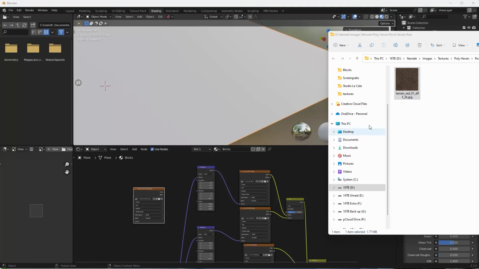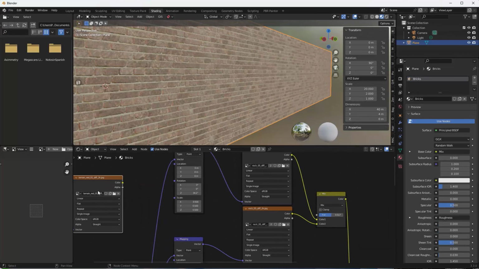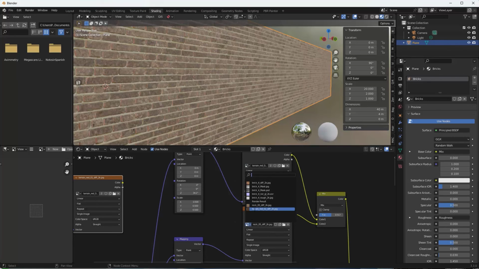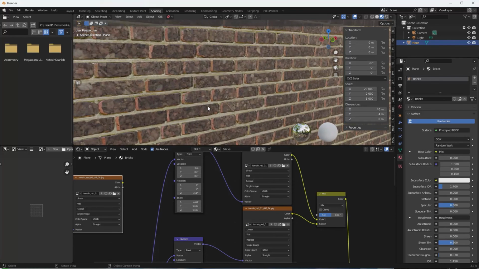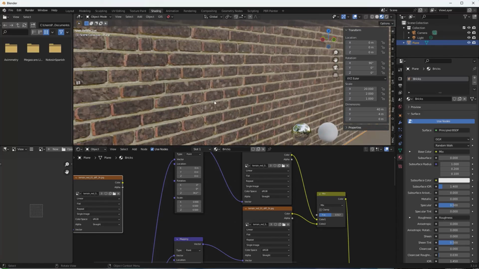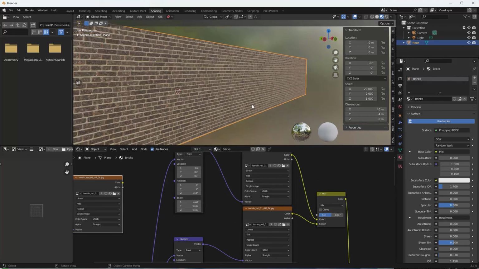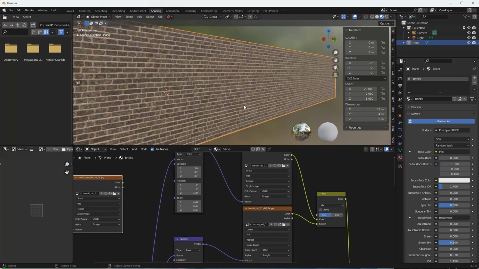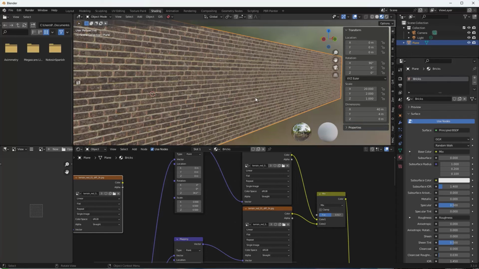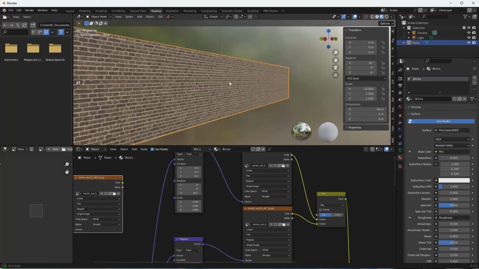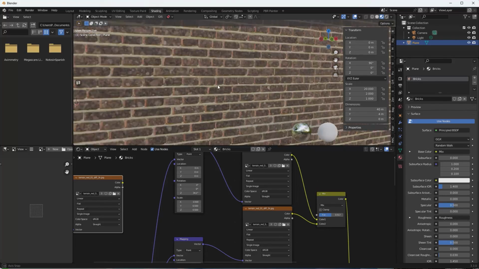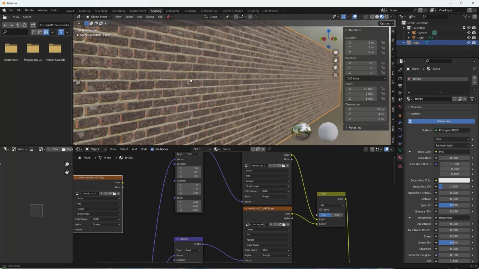Just going to import that into here, and it's called Terrain Red, and I'll just replace it in here with that one, and there with that one. So we've just replaced that particular texture, and so we've created a completely new brick wall. And I find it works really well for most times. You know, if you've got something that's not uniform brick, it doesn't work so well because the actual patterns repeat themselves. But here it just merges in quite well, and you've got quite a nice and pretty much non-repeating texture there.